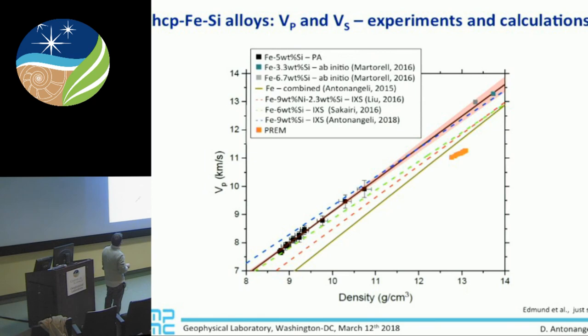Comparing with other data sets is less straightforward than in the case of pure iron. For instance, the recent IXS measurement of the Otani group with 6% silicon, while still compatible with our error bars where the data has actually been taken, extrapolates with a lower slope. So the difference at core density is quite significant. As well, for the previous reference for 9% weight, we observed that where we have measurements, 9% weight silicon is faster than 5% weight, but the slope again is slightly different.